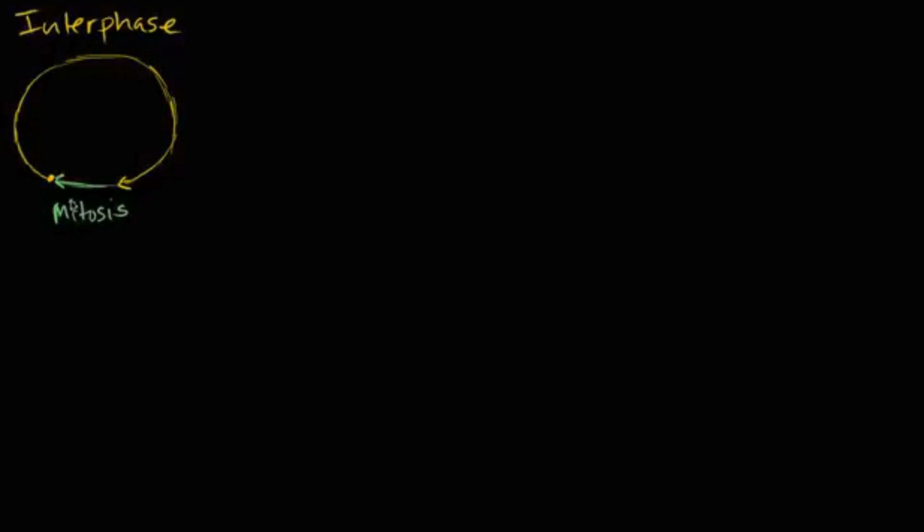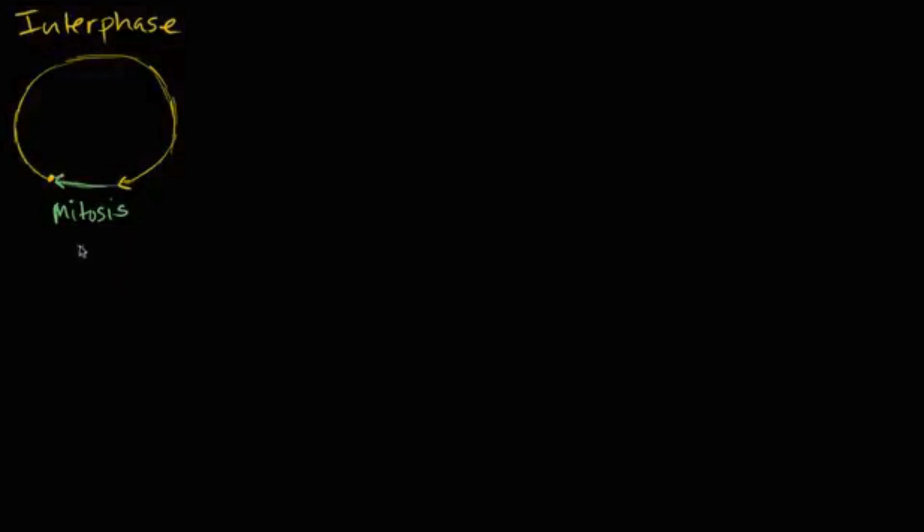So as you see, and this isn't precise, a cell spends most of its life in interphase. And that's where it's just kind of living as a cell. It's living, growing, producing proteins, whatever other functions it has. And mitosis is a shorter part of its life, a smaller fraction, a very interesting part. It's necessary in order for the cell to replicate. But you see, it's a much smaller fraction. But what I want to focus on in this video is interphase.